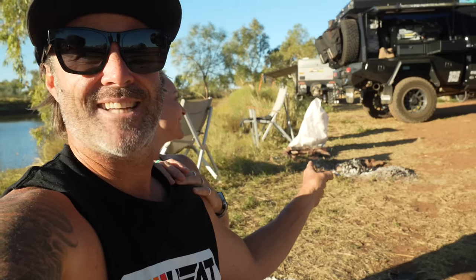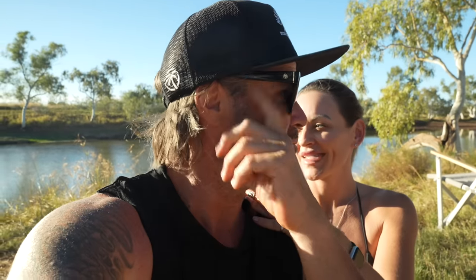Depending on how the computer goes tonight, we may have to leave the van in Port Hedland and do a 1200 kilometre run to Broome and back to pick up our new computer. Thankfully we ordered one a while ago and it's waiting for us there. Anyway, we are chilling — fire's cranked up ready for this afternoon with the new friends we've just met. I'm going to put the drone up so you can see this gorgeous place.